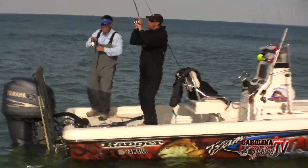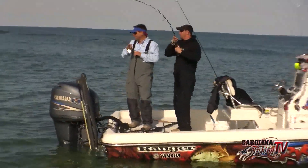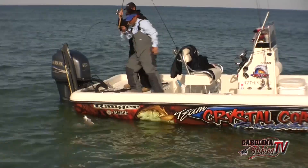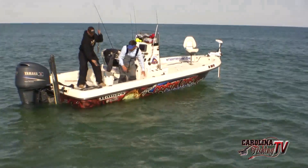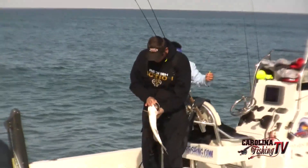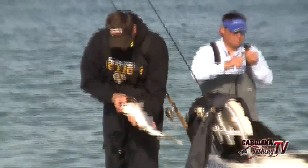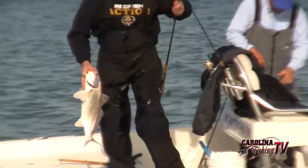Mike tapped that rod one time, let it sit for one second, and I watched them thump it from here. Those last few — I put a tap in there and let it sit on the bottom, not even moving it. When they thump that bait, it is on. If you've never handled redfish, be real careful because they've got sharp gill rakers. You see us grabbing the gill plate and putting one index finger inside — it doesn't hurt the fish at all. We're inside the gill plate and outside the gill rakers so it does no harm. I wouldn't do that with a large bull red drum, but for nice fish it's fine.